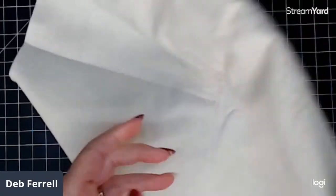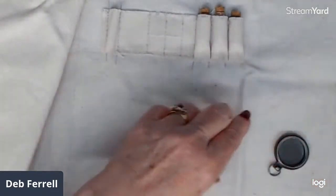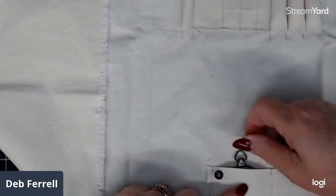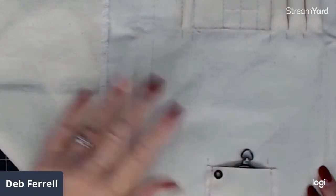Okay, now, excuse me. Okay, so that's going to go there. Could make that a little V shape like this, I guess. I'll wait and see what I think. So there we go.